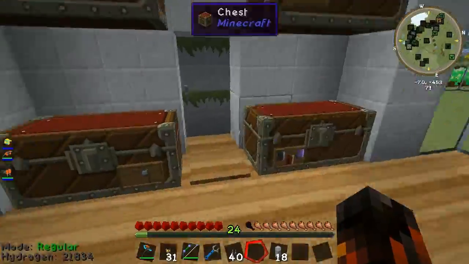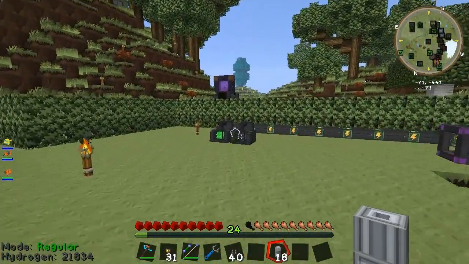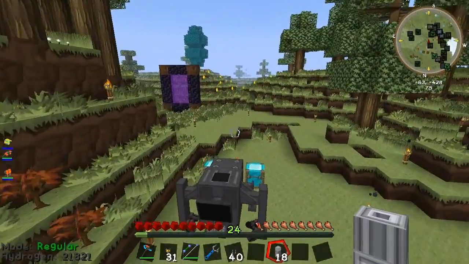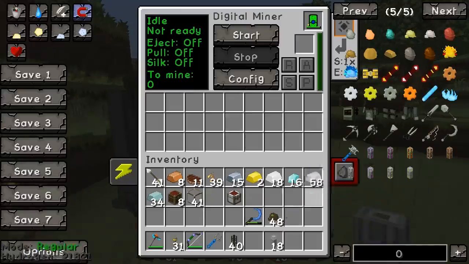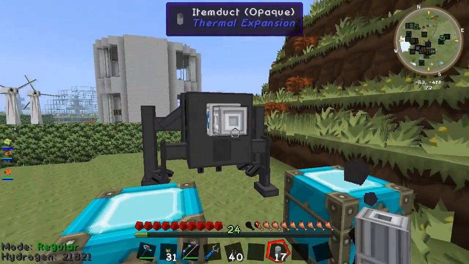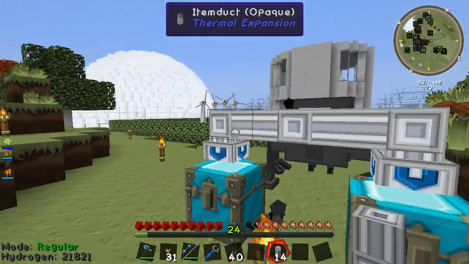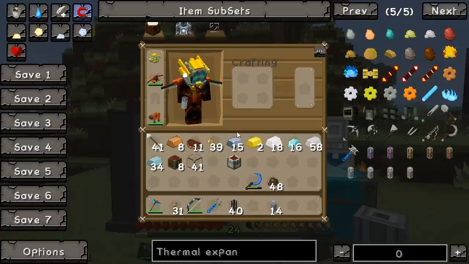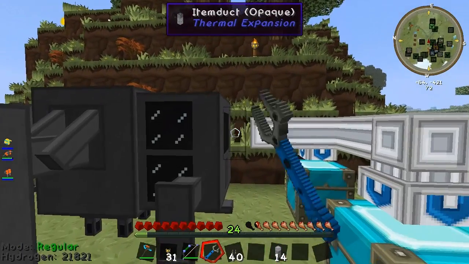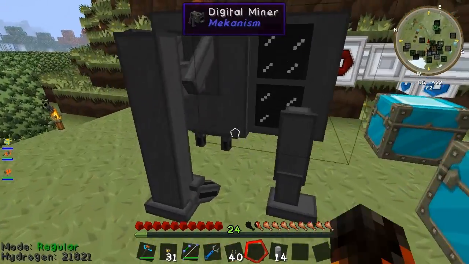Oh, go back out there and deal with it now. As soon as we get this started, I will be so happy. They've run out, so I will need to fill those up. Wrong bit. Right, so there we go. So that should, there we go. Is that the way it works? Yeah, so that should pull out and put into these chests.